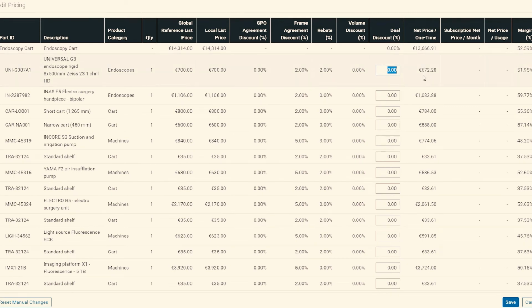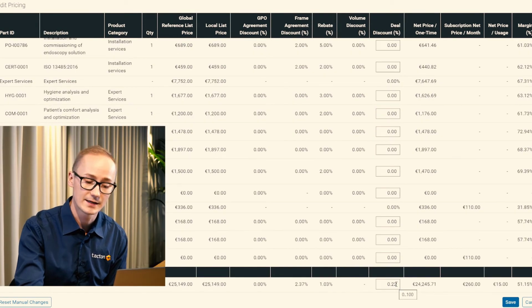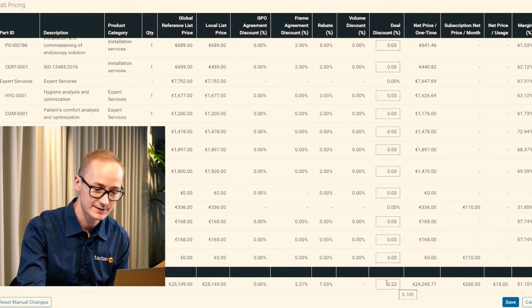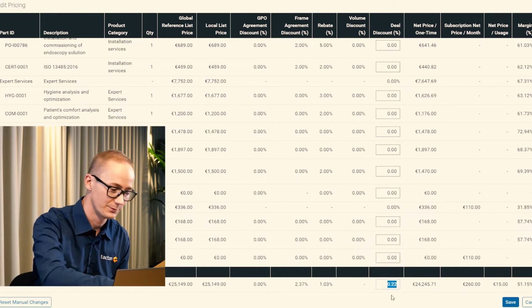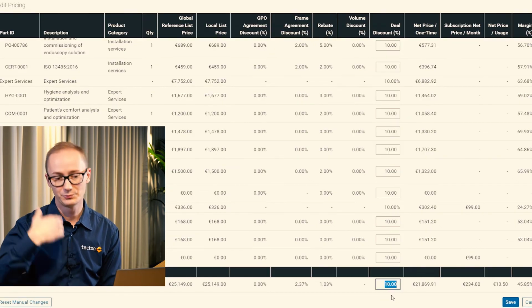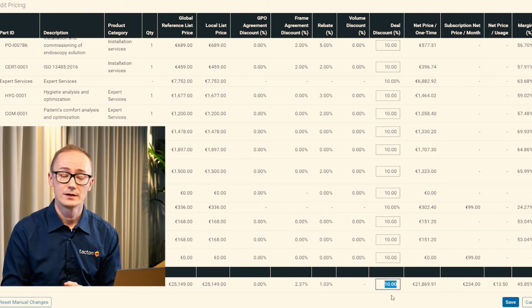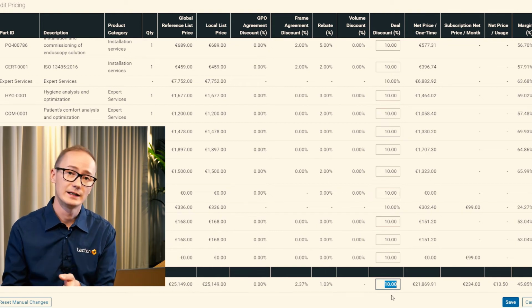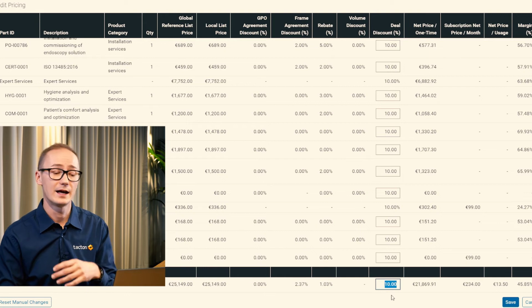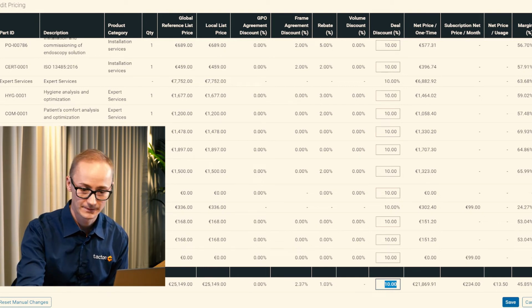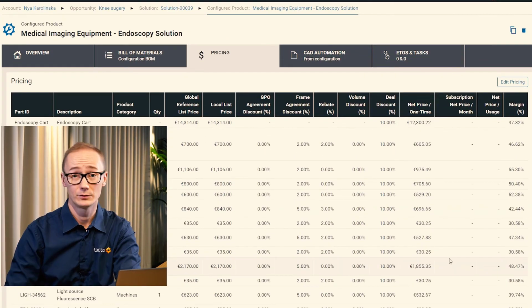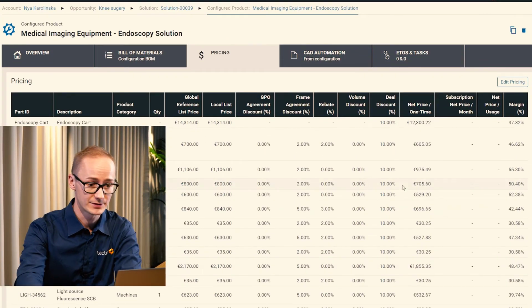I will go in and do some quick edits, and in this setup, being a sales representative, I'm allowed to set a little discount on each line item, like this, 5% here. Or I can go to the top level. It has calculated that 5% on that line item is a total discount of 0.22, but if I want 10% on the top, it will recalculate all the prices. As a sales representative here, I'm only allowed to set discount. The setup allows us for, if I log in as a sales manager, I can see much, much more and have other fields that I can edit. So let's save that one. And while I was working on the pricing, the CAD automation files are now ready.